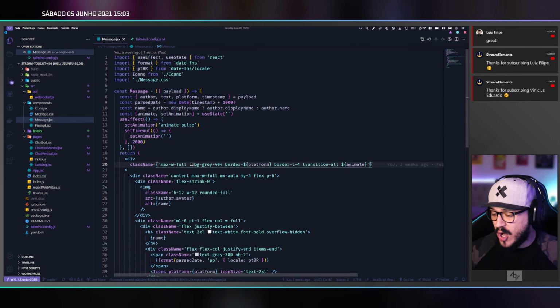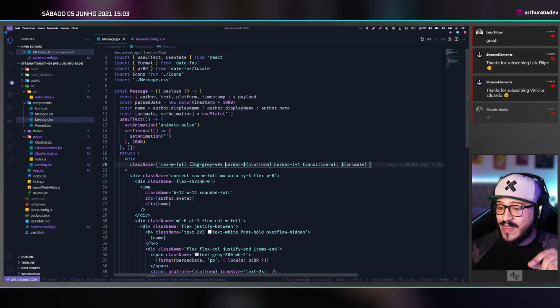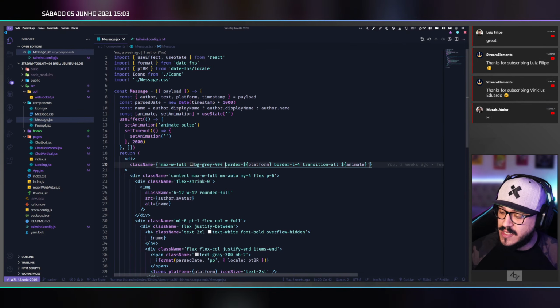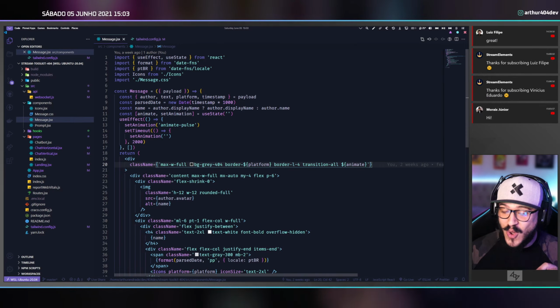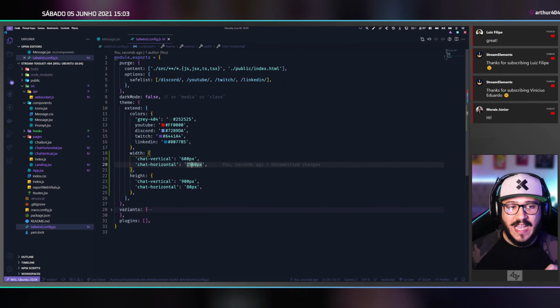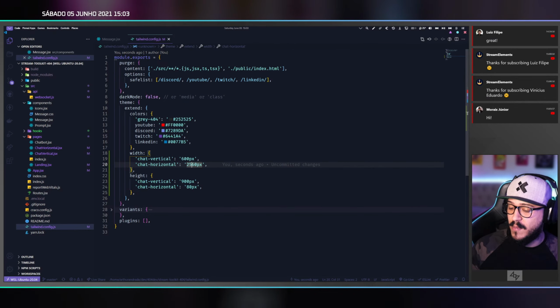We don't have a color Discord being used. We don't have those properties being used, because all that is dynamic. So what Tailwind is going to be doing with the purge, it's going to be taking that out from our code.